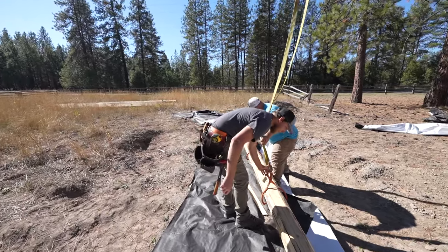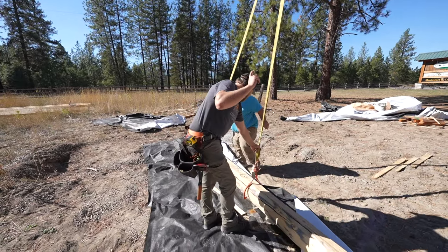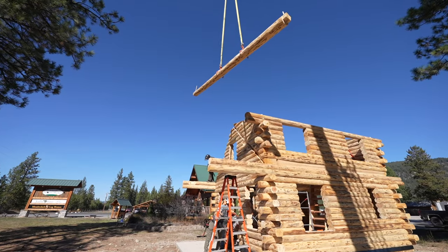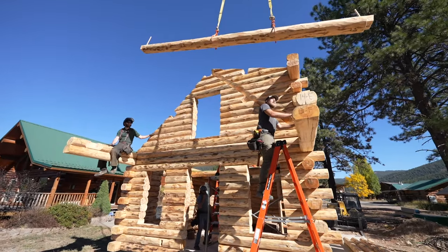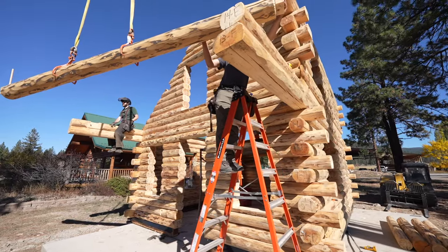So I'll just hook it straight up, perfect. And we'll put this in right there. This is the exact same thing as our loft joist. We're just going to drop it right in place here. There we go.